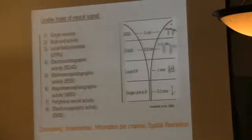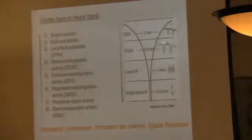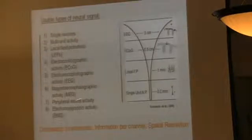Spikes are not the only kind of neural signal that you can use. There's a wide variety. And essentially, as you go from the microscopic level of recording the electrical activity of a single nerve cell out to the surface, you can talk about recording single neurons, recording multi-unit activity, that is multiple spikes without trying to distinguish different neurons, local field potentials, which is just the continuous waveform recorded from the electrode after the spikes have been subtracted away, electrocorticographic activity, recording from the surface of the cortex, electroencephalographic activity, recording from the surface of the scalp outside the skull. You can also use a magnetoencephalograph or even functional MRI to record whole brain activity.